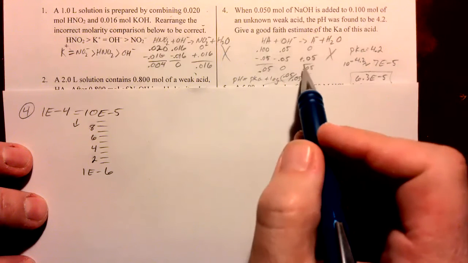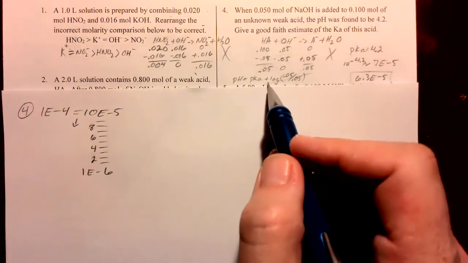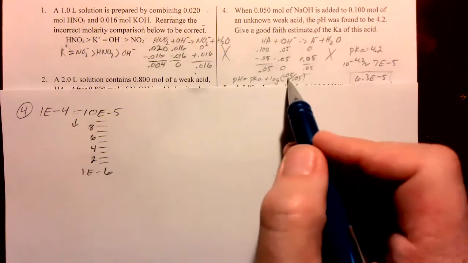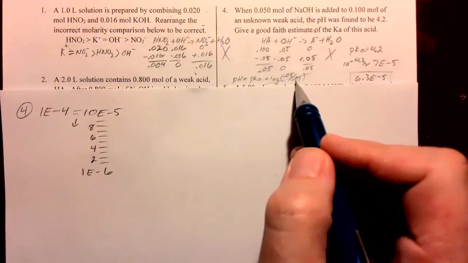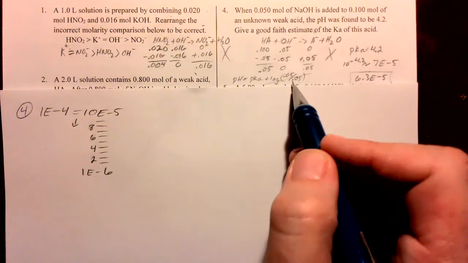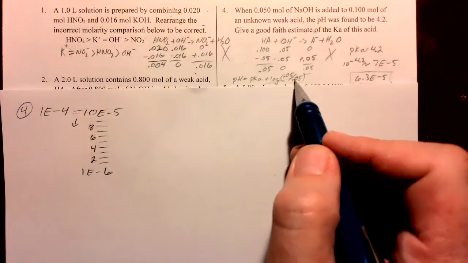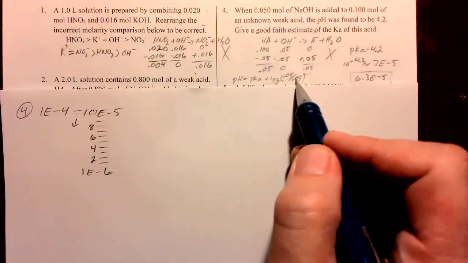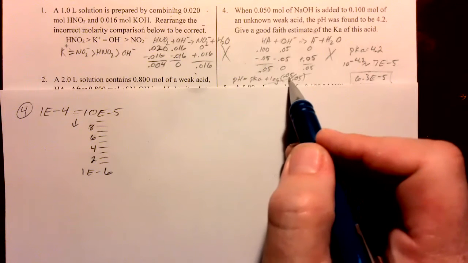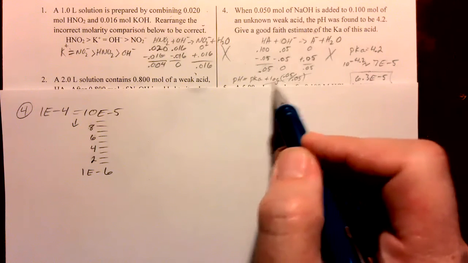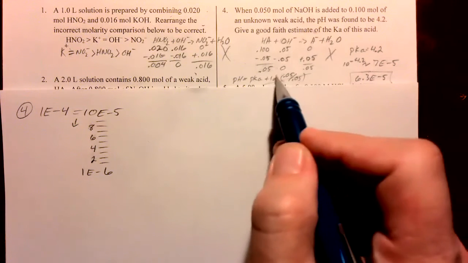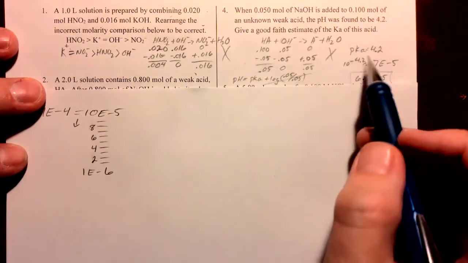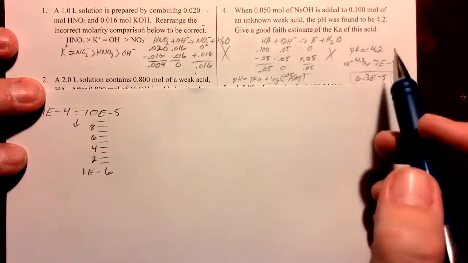into the conjugate. And in the Henderson-Hasselbalch equation, when you have equal amounts of the base and the acid, and remember they're in the same beaker, so their molarities are equal because we would have divided by the same liters, then they cancel out to 1, and we have log of 1, which is 0, which is why we can cross out this whole thing, because the value of this whole thing is 0. Therefore, pH equals pKa, and therefore the pKa is 4.2.